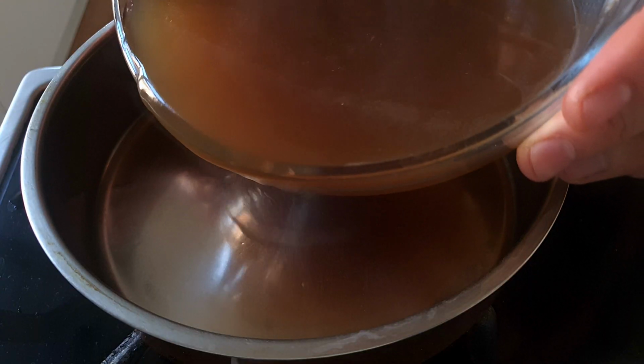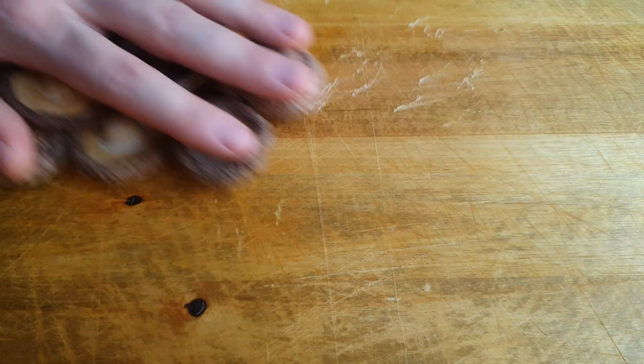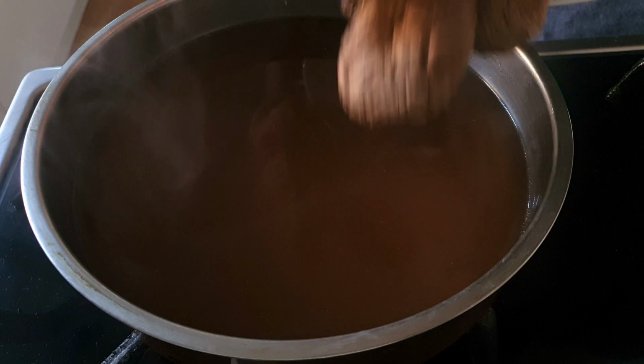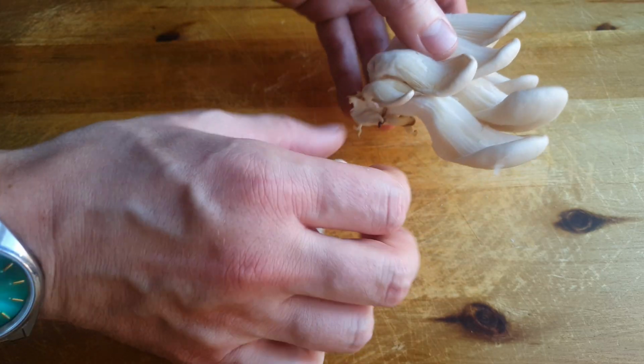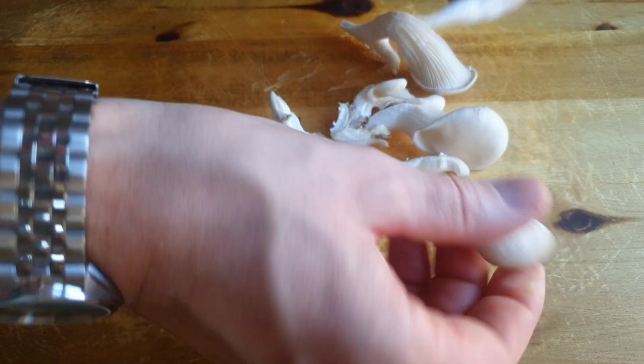Then the broth goes back in the pan, to which I'm gonna add something that's not traditional. A handful of dried shiitake mushrooms for some extra funk. Those go into the broth with something a little bit more traditional, some oyster mushrooms. All we need to do is break those apart, and I like to also tear the individual mushrooms in half.